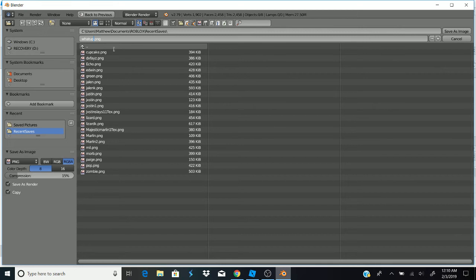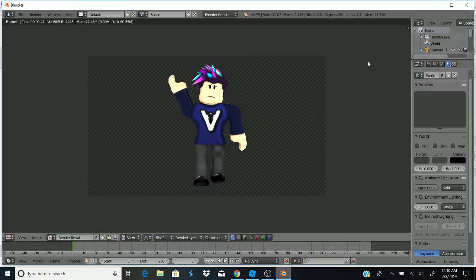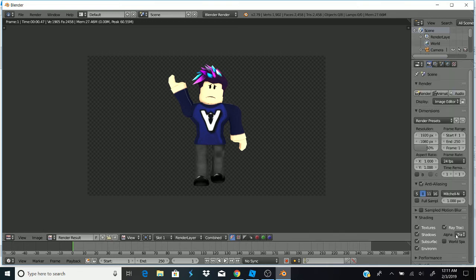Now you could keep the .png. It's very helpful just to keep the .png. And then you're gonna go to the right, and where it says cancel, above it, it says save as image. You're gonna double click on save as image, until it goes back to here. So now you're done with Blender. You already downloaded this picture, and as you can see, the check marks. That's because when you go back to the camera and you click transparent, if it's not transparent, it would just be gray, and you can't add a background.